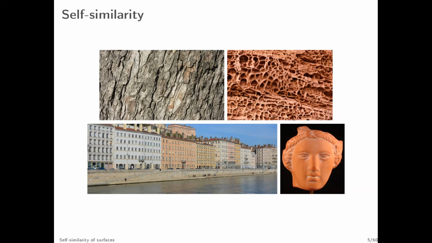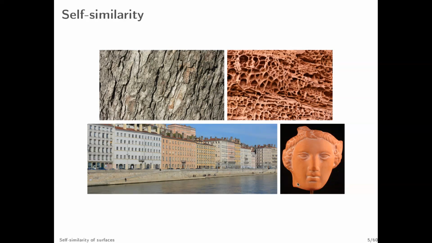This self-similarity can come out of a natural process, like for this spark, for this rock, but it can also be part of a man-made design. For example, here is a picture of Lyon, which is the city I live in, and you'll see that windows are repeated at the same interval. And something very important for design, you want to have as many symmetries, as many repetitions as you can. Well, not as many, but you want to have the right amount of repetition so that it feels better for the viewer. It's more natural for a human being.